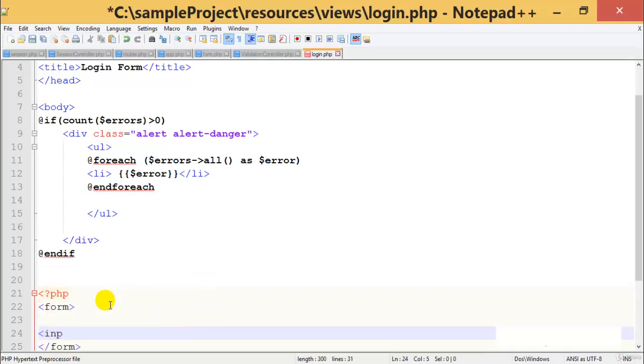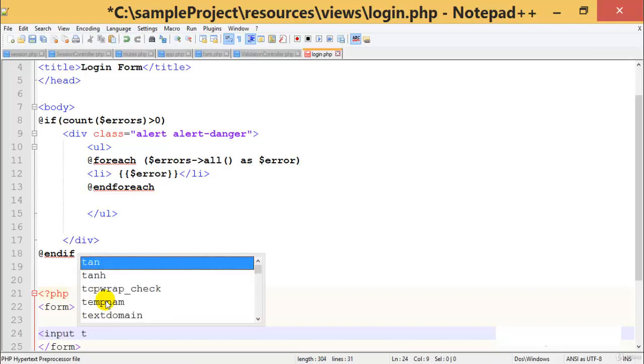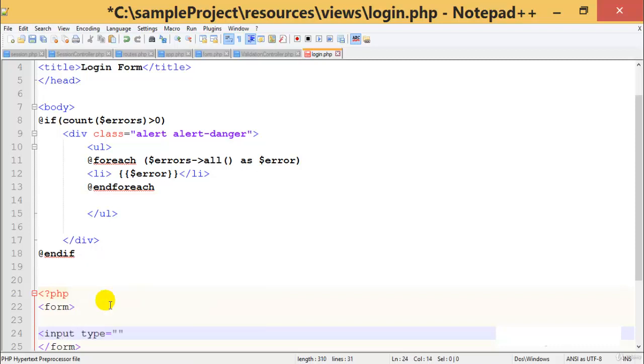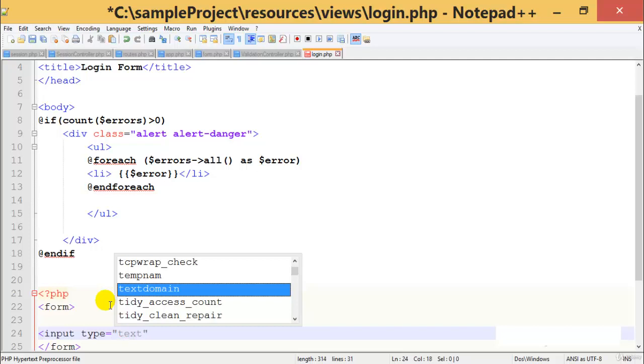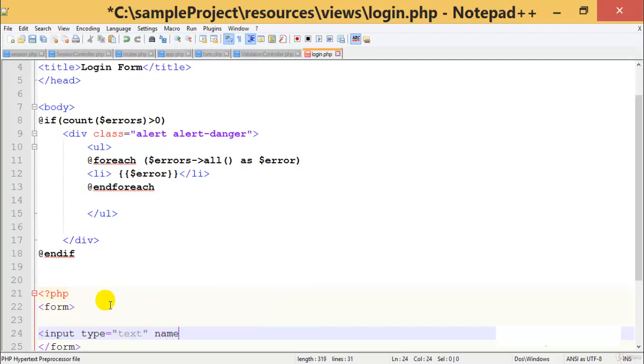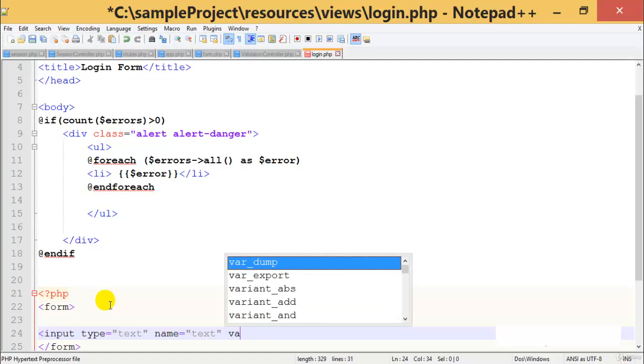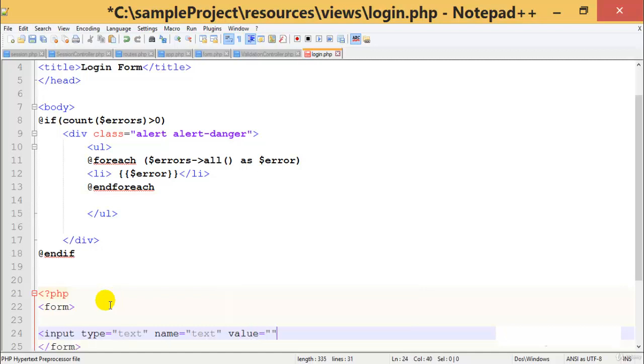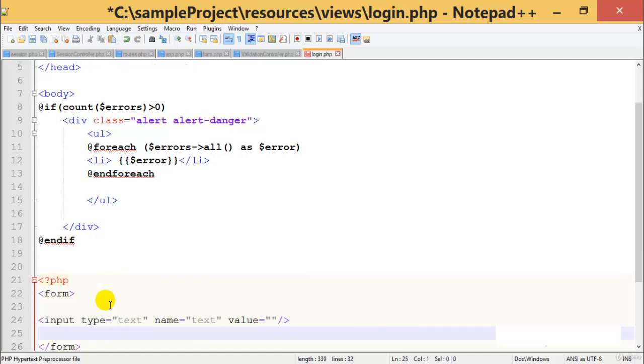Form, input type equal to text, name equal to text. A value is not given for now. I'll use a break statement, br.